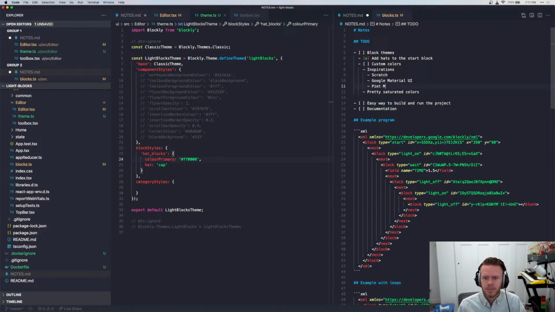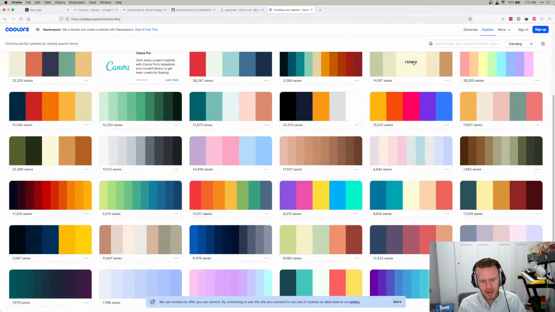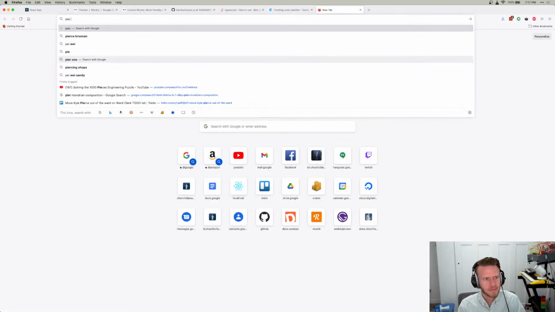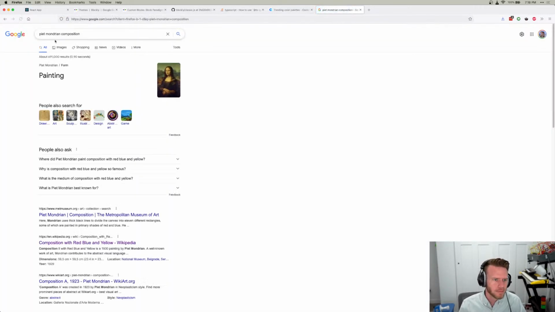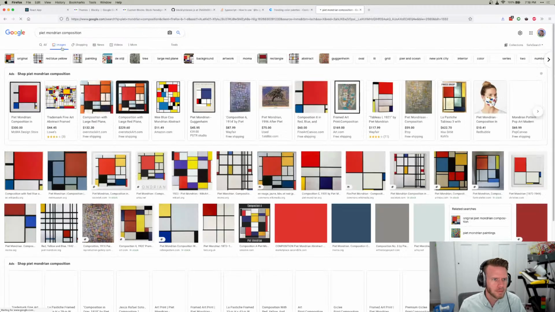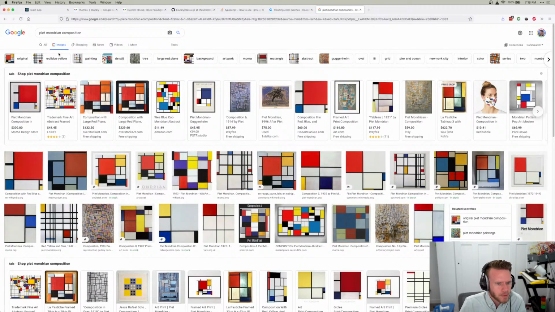There's a Piet Mondrian. Am I right? Now we have to go look that up. Yeah, but Mondrian is one of my favorites.